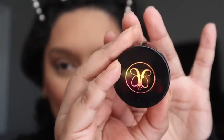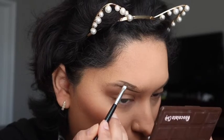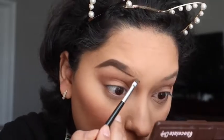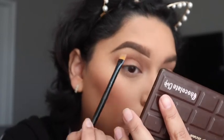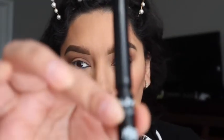I'm gonna go in with my Anastasia. This is in the shade Soft Brown. That's what it looks like. Looks like it's too light for me, but it's actually perfect. I'm gonna go in with my NYX concealer, and I'm gonna clean it up just a bit. My NYX glide on slide on like usual. Where are you at? Where's the name? Right here. I'm just gonna tight line the upper and bottom waterline. My NYX liquid eyeliner in matte.